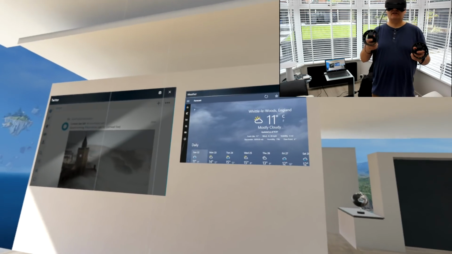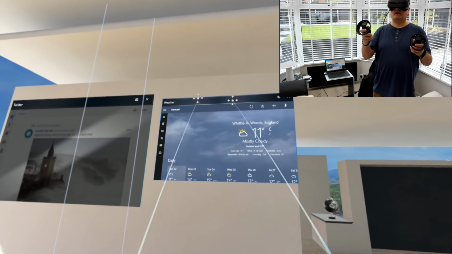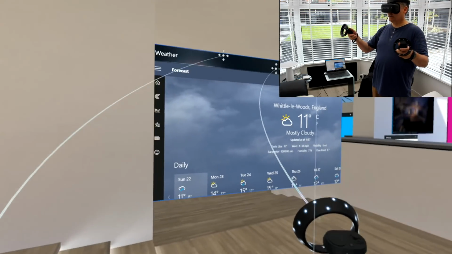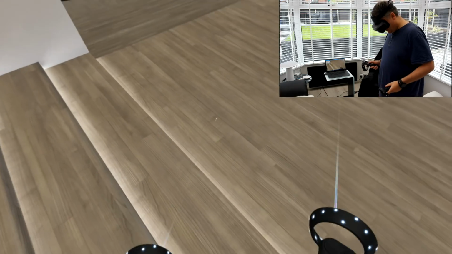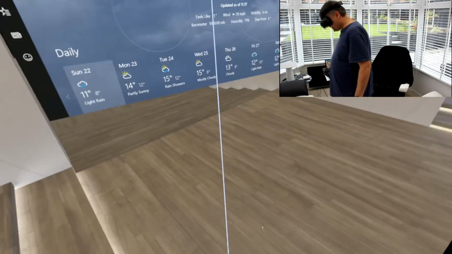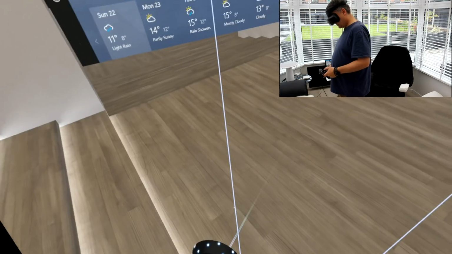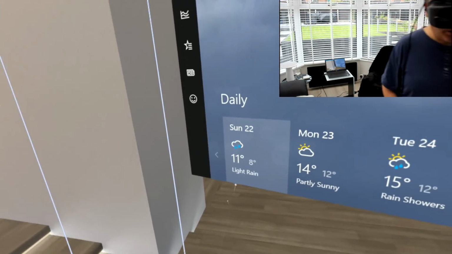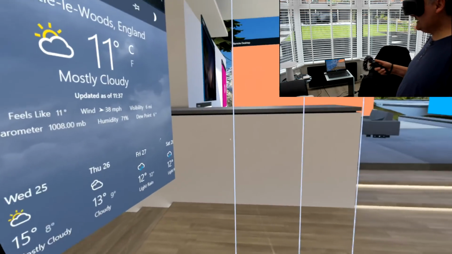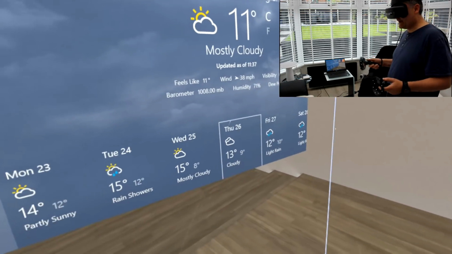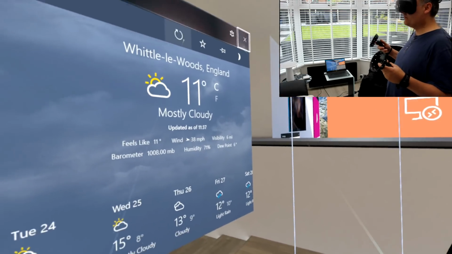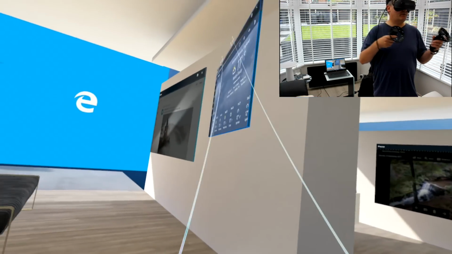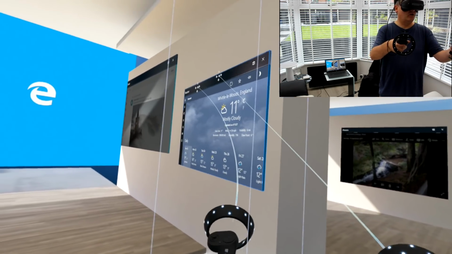What I can also do is move it around. So if I want a giant Windows weather wall, there we go, I can have that there. And of course, within the border, I can walk up to it. And if I want to get really close, I can just teleport here. And I can have a look over here. I can come over and look at this bit. It really does feel like you're in the environment. It's very uncanny. It's proper 3D as well. So let's stick that back over there.